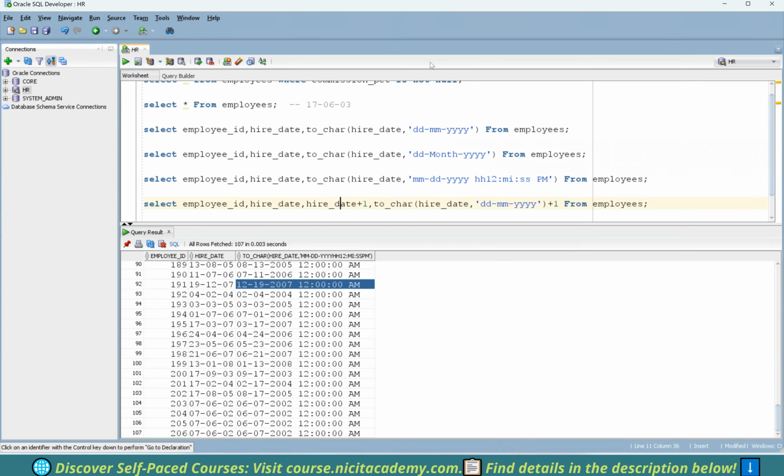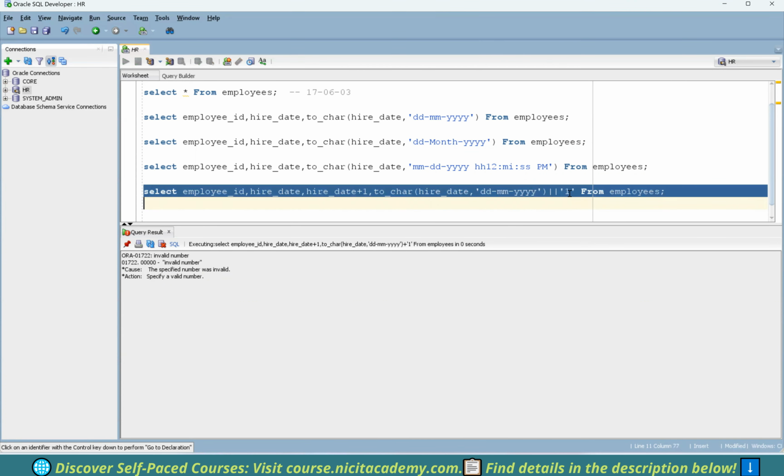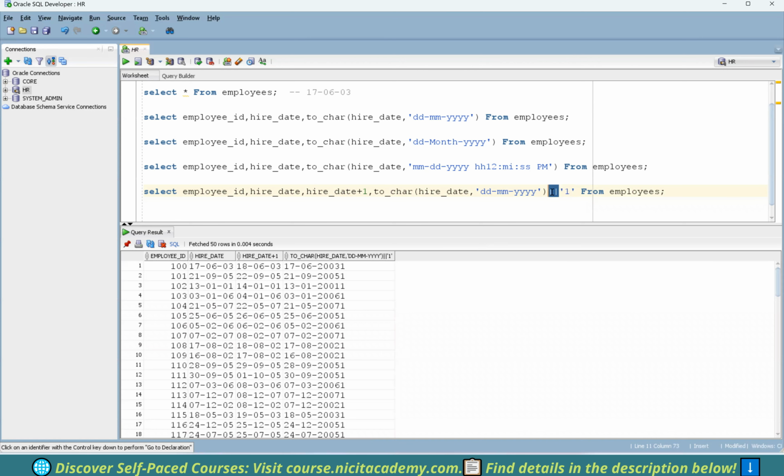It will throw an error. Are you sure? It will not throw an error. Okay, yeah, it is character, you are adding to it, right? So I will do it this way. Okay, this is character. Correct, it throws an error. This is numeric, it will not throw an error. This invalid number, you are getting it. You cannot use the plus symbol here. Since it is character, you have to use concatenation only. So this way you can use it. But if you want to add plus 1, what can I do?